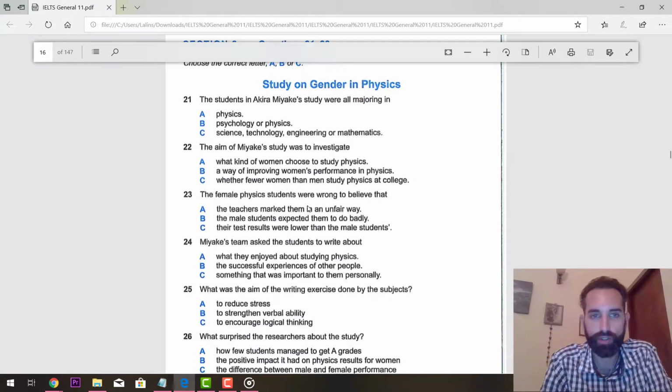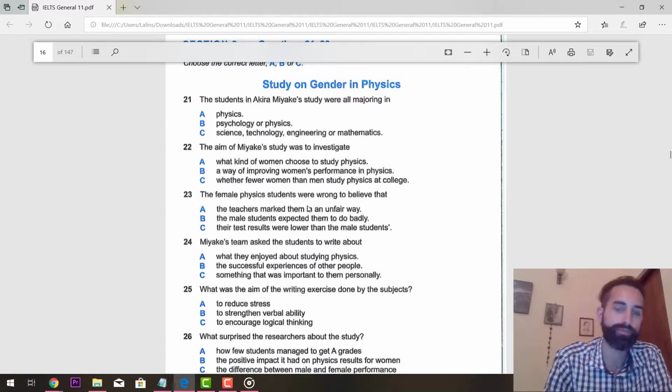So then question 22, the aim of Miyake's study was to investigate A, what kind of women choose to study physics, B, a way of improving women's performance in physics, and C, whether fewer women than men study physics at college.